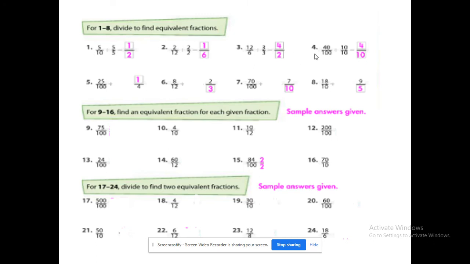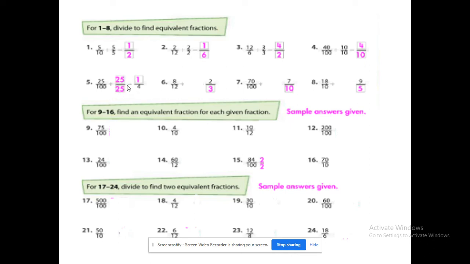So from number 1 to number 4, they are really easy because they put for you all the numbers here to use for division. But for number 5 till number 8, you are going to guess. So let's guess together. How is the 100 made? What is the number that I use here? I use it by division for 100 and it gives me 4.